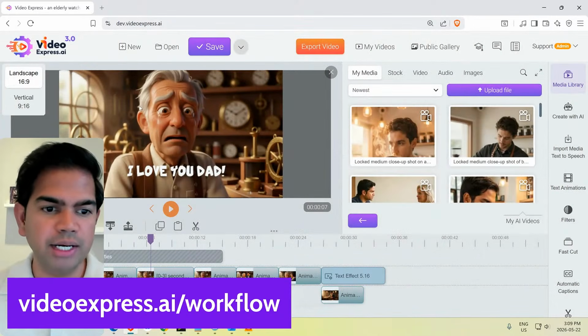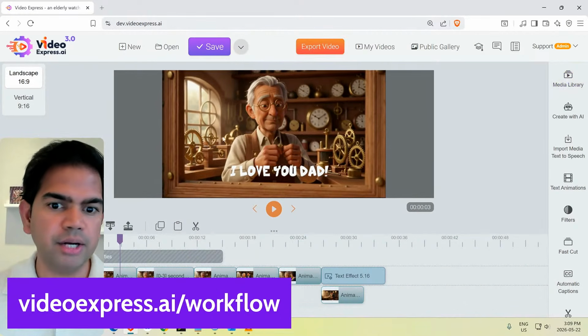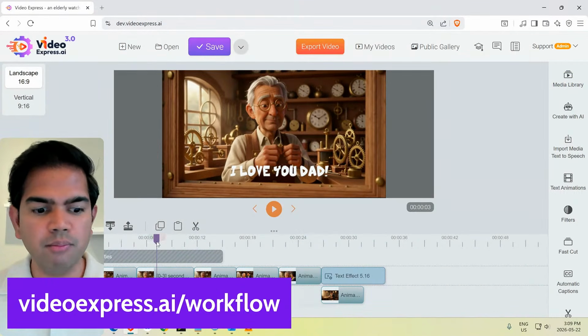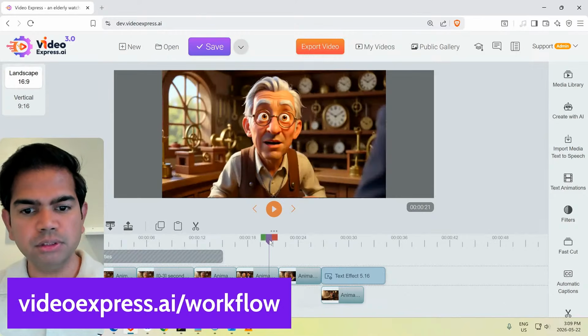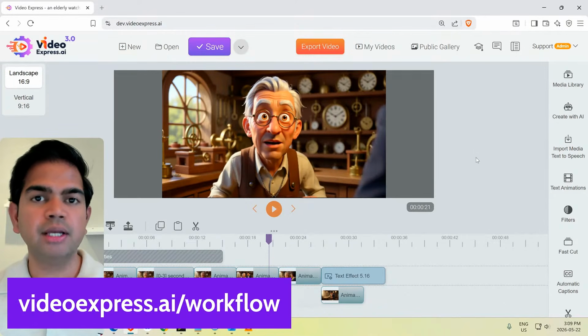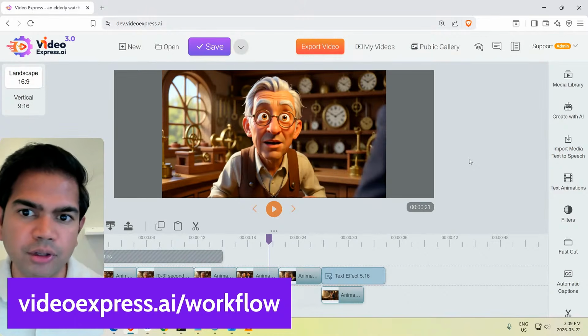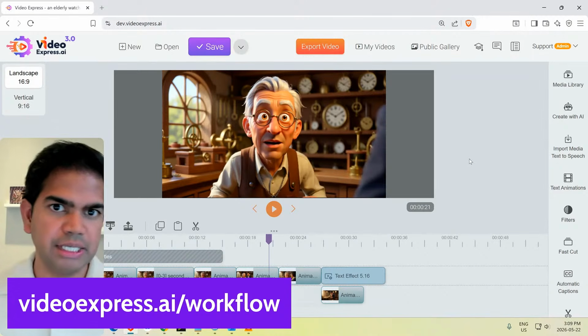Same thing with the cartoon, right? Like this character is mine now. I can create more and more videos with this character right now, right? You see my point? This character right here with the glasses and everything. So the logic is that once you have that flow, it's super easy after that, okay?